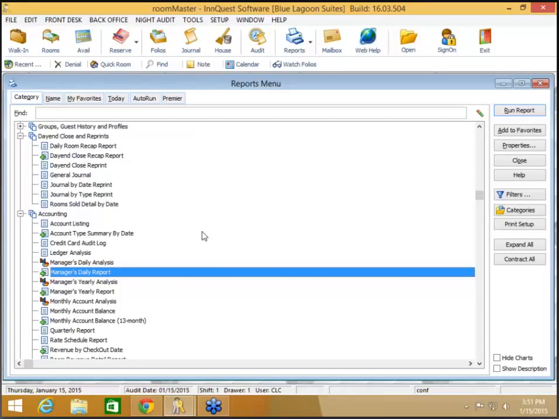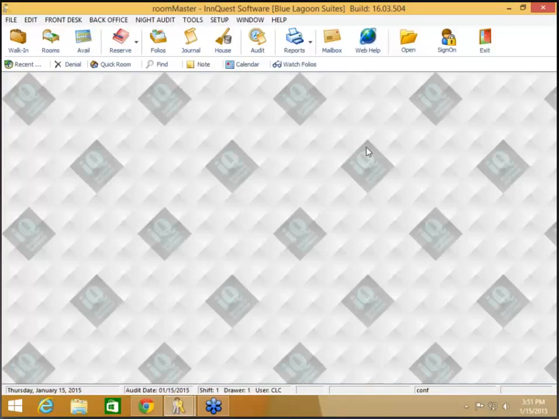And like I said, if you need to email it, then you just select the option to email, and it just creates one PDF of it and emails it all at the same time, and you don't even have to save it. And it holds that, so if you were adding those and somebody asked you something else, as long as you haven't signed out of roomMaster, it holds that queue for you.